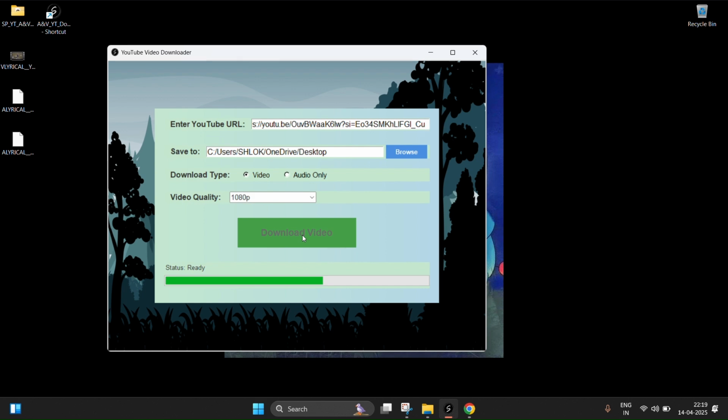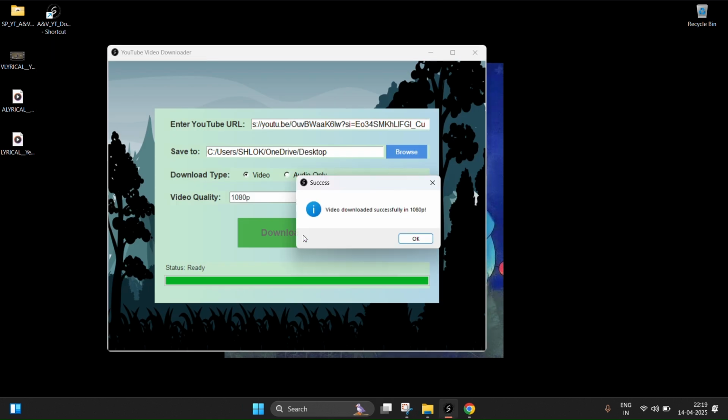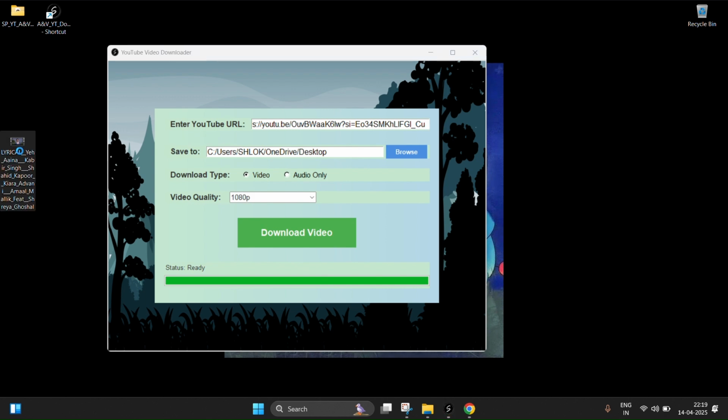After the video has been downloaded successfully, a pop-up will be raised that your video has been successfully downloaded. Now you can try it.